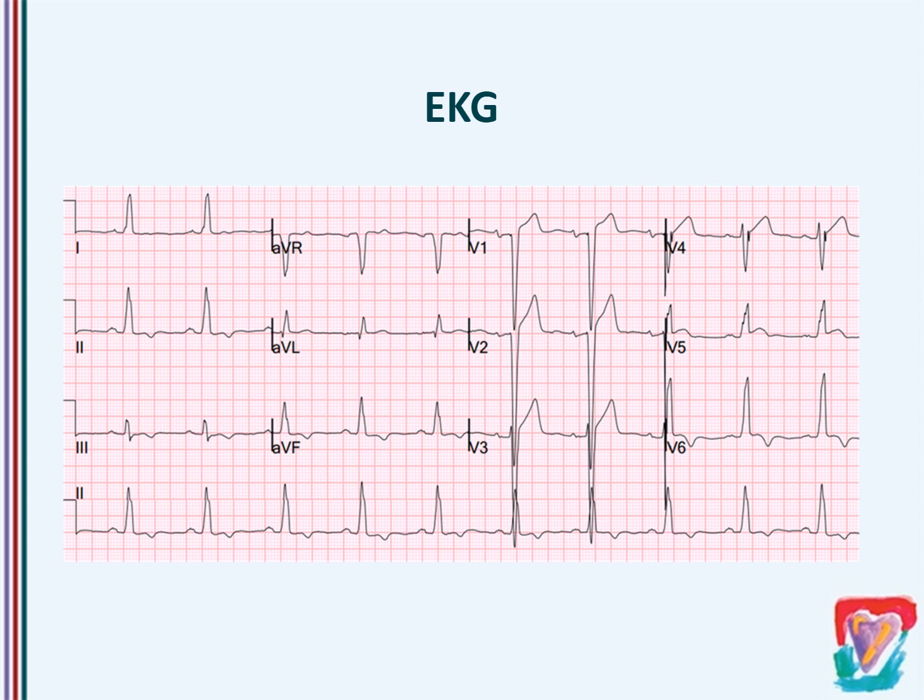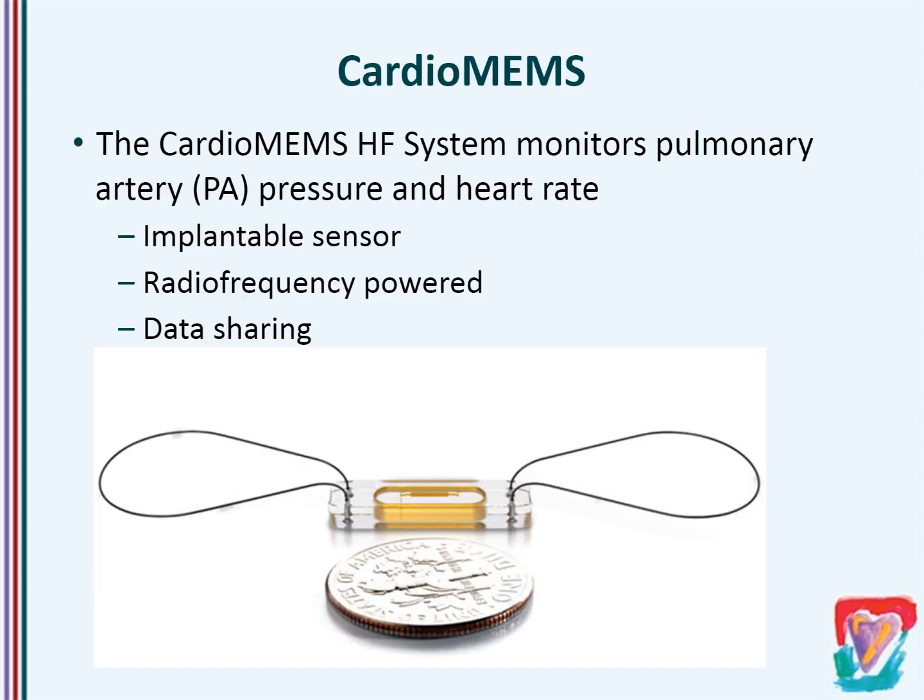The other device that I talked about a little is the CardioMEMS device. It is currently the only FDA-approved device that can be used at home to measure pulmonary artery pressure. It is implanted via a right heart catheterization, and it has a sensor, so there's no battery. It sits inside the pulmonary artery, and patients at home can use their monitor daily to download their pulmonary artery pressures. We use this as a way to guide their diuretic regimens, to look at fluid retention, and to look at trends.